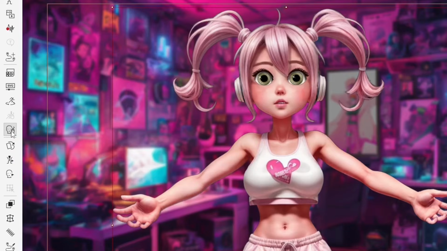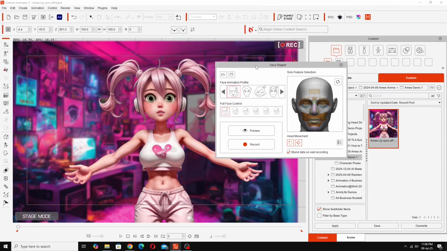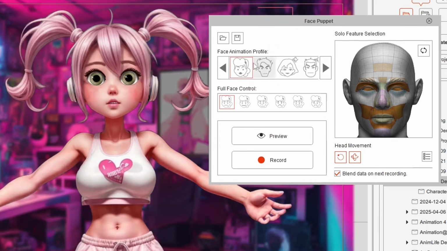So back in the Face Puppet Editor, this is the interface here, and the way this works is you've got these profile faces that you can choose from that generally affect how the animation happens here. I generally leave it on the default settings.